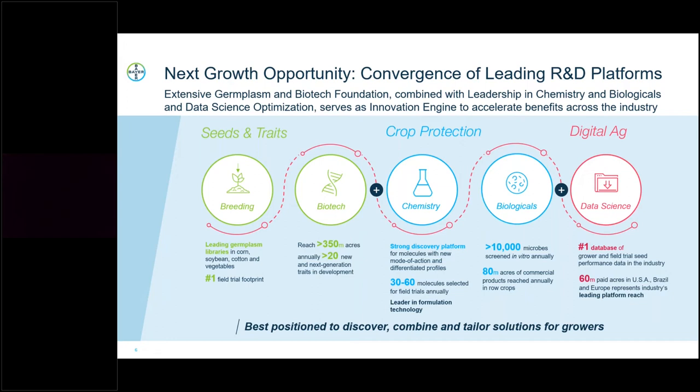The first one is around breeding, because this is one of the most important activities in our crop science area. Plant biotech and biotech in general is also a second one, which is not only producing quite large amounts of data, but interesting things from which our data scientists are working. Of course, all this has to be connected and plugged to our crop protection activities, which is around chemistry, biologics, and these kinds of things.